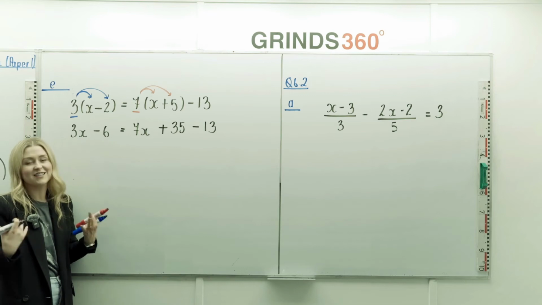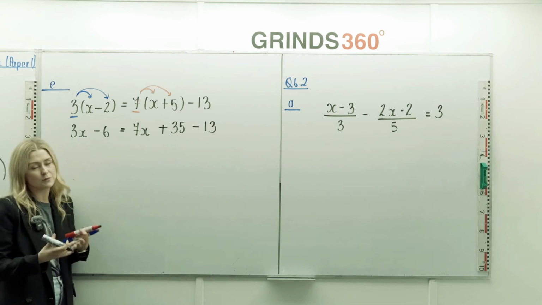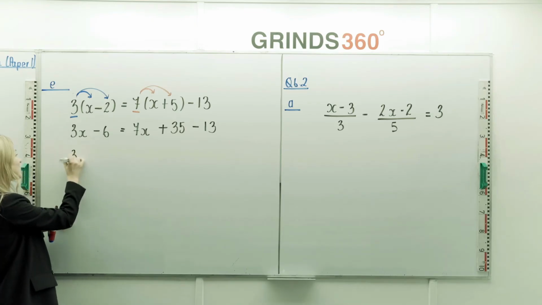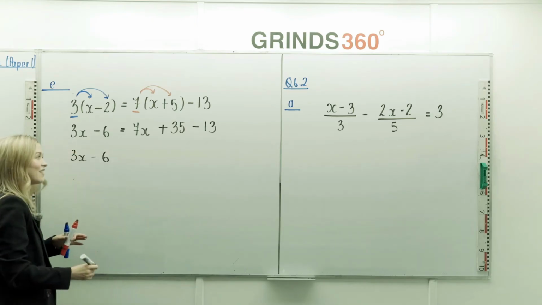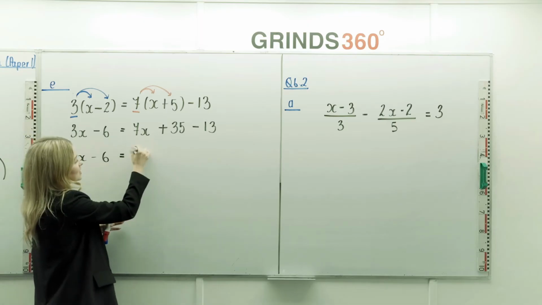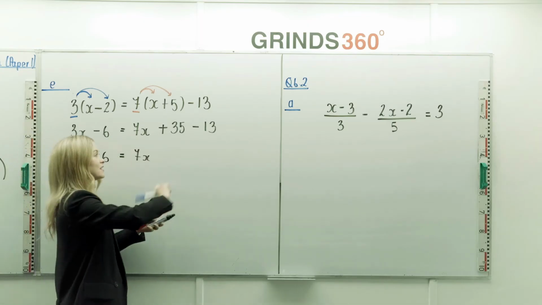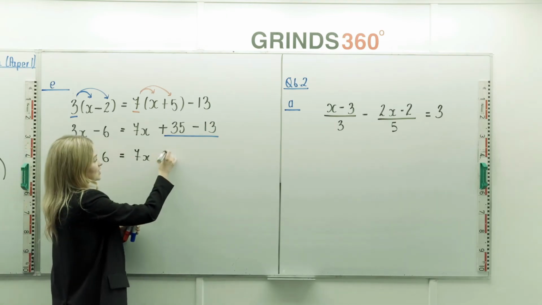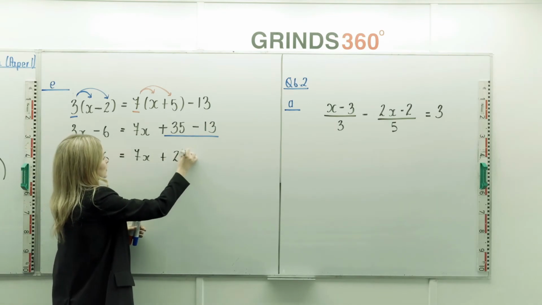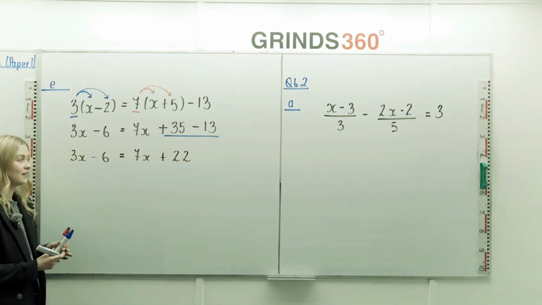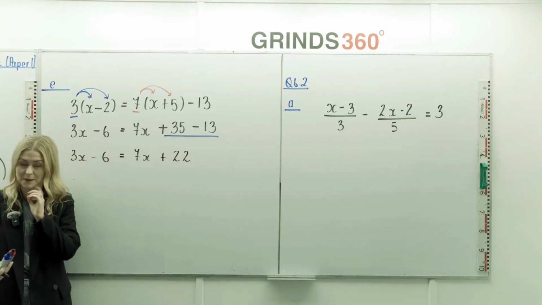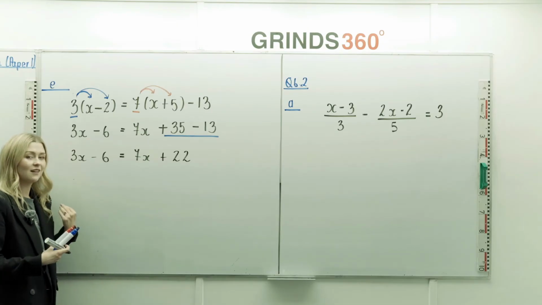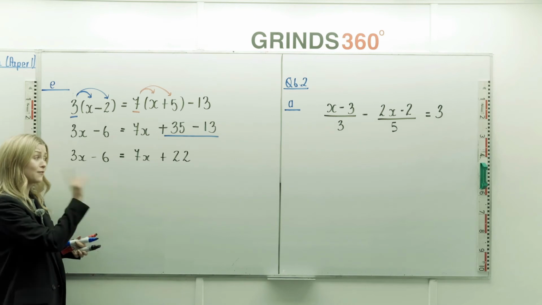Let's look at either side of that equals sign and see can we add or subtract any like terms. On the left hand side here we have 3x minus 6, nothing can change there, can't add them together. But on the far side here we have 7x, and what you'll see is you have 35 minus 13. 35 minus 13, that's going to leave me with 22. Now, final steps. What we want to do now is bring everything with an x to one side and everything without to the far side.